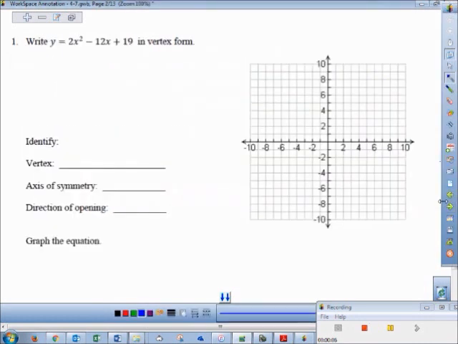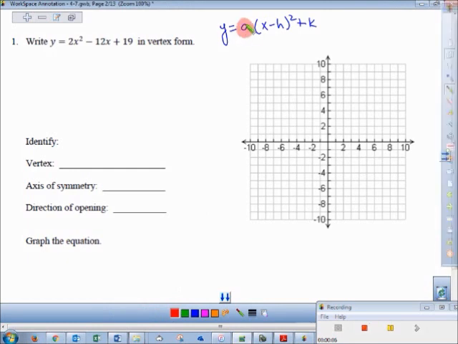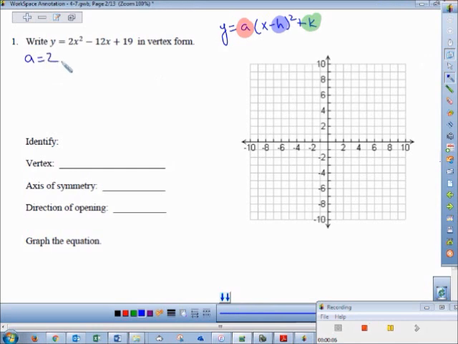So they say write this in vertex form. Here is that formula again. You have it right at the top. You need 3 ingredients. You need to know a, you need to know h, and you need to know k. Correct? a is the easiest one because they gave it to you in standard form. Do you know the a value already? What's a? a is 2. So make a note. a is 2.